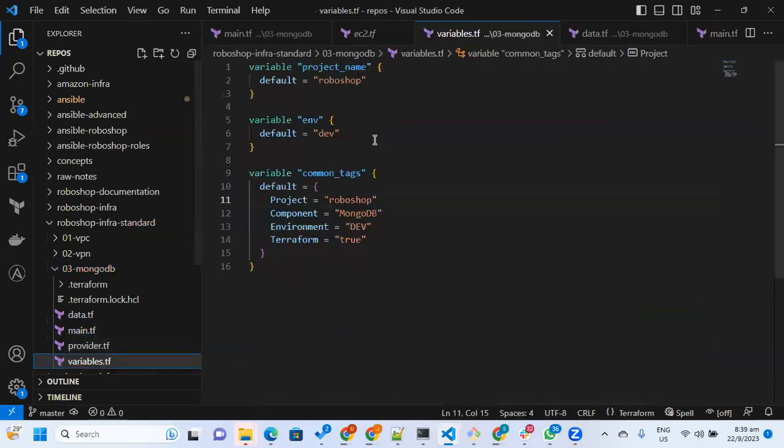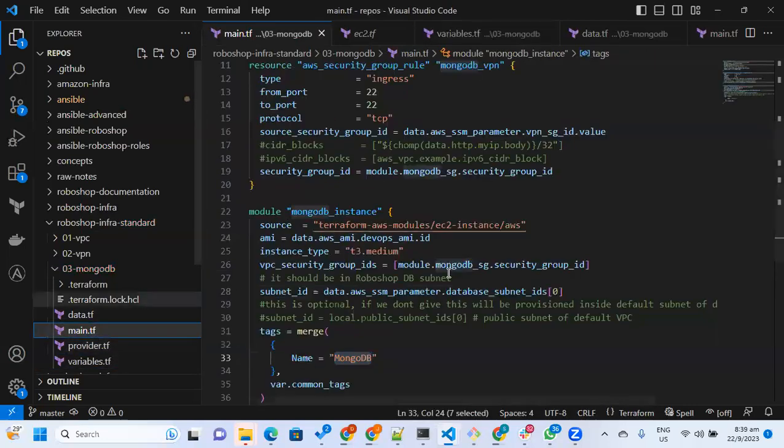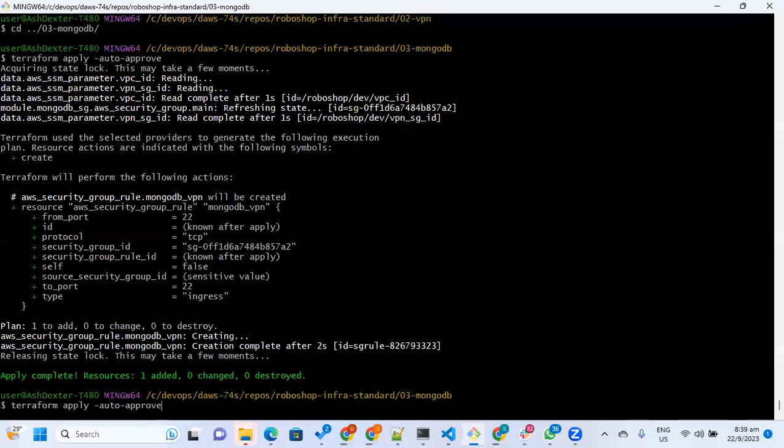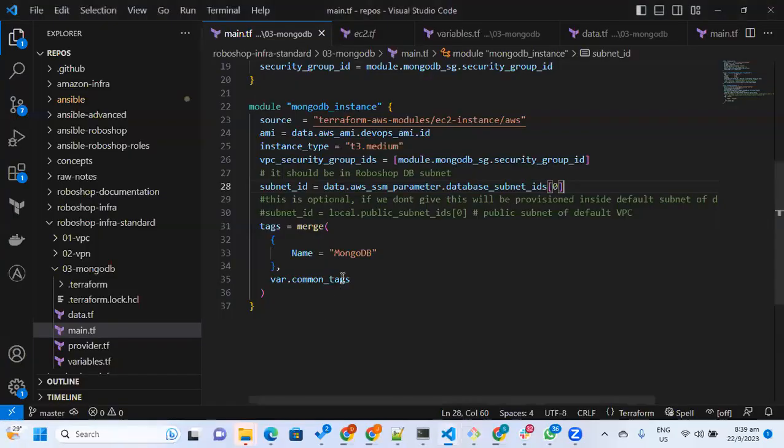Now the MongoDB security group is created and we provision in the database subnet ID, right? So now let us go for Terraform plan. Terraform init we should do because I added the module.